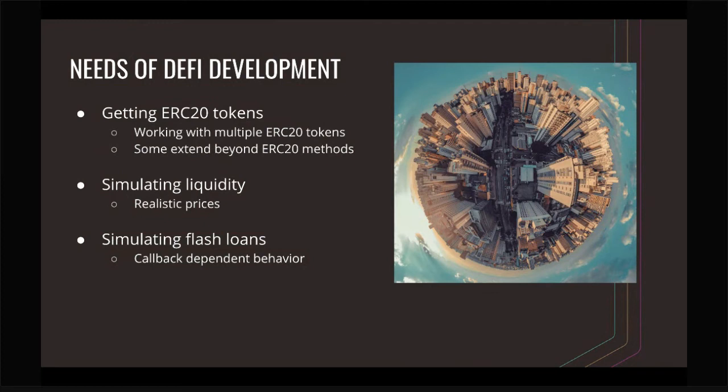If you're working with stuff like Uniswap or bZx, for example, you might want to have some kind of liquidity with some of these protocols that you're interacting with. Otherwise, you're going to try to get information from these protocols, and if you write mock contracts, you're going to make sure that they return realistic prices. So you're trying to simulate what real liquidity looks like. And of course, with flash loans, the way it works is that you have to trigger it somewhere, and then the flash loan provider will call a callback in your contract. There's a lot of indirection there, and there's callback-dependent behavior. It just gets a little bit complicated, just a little bit.